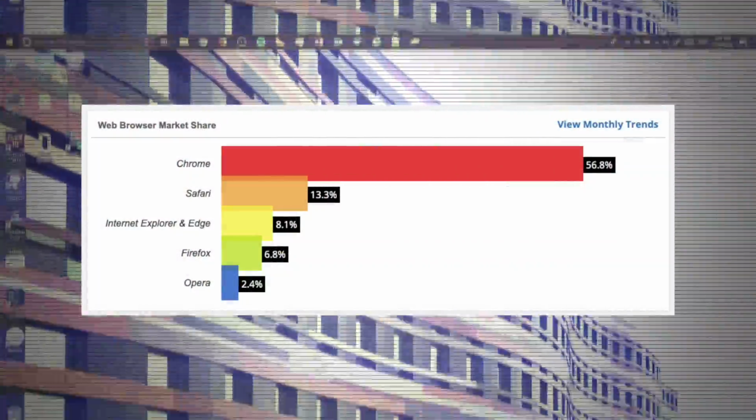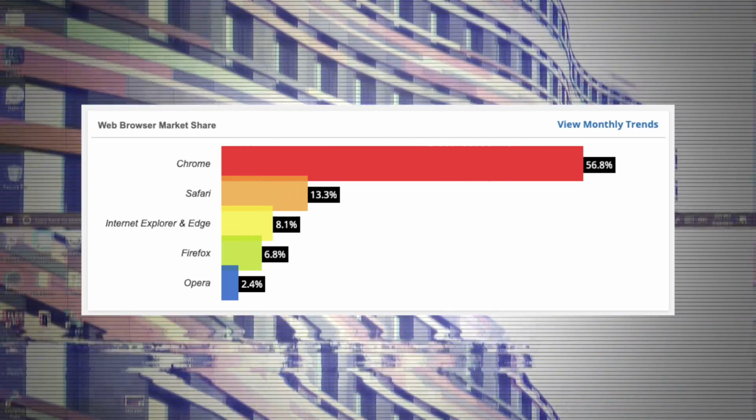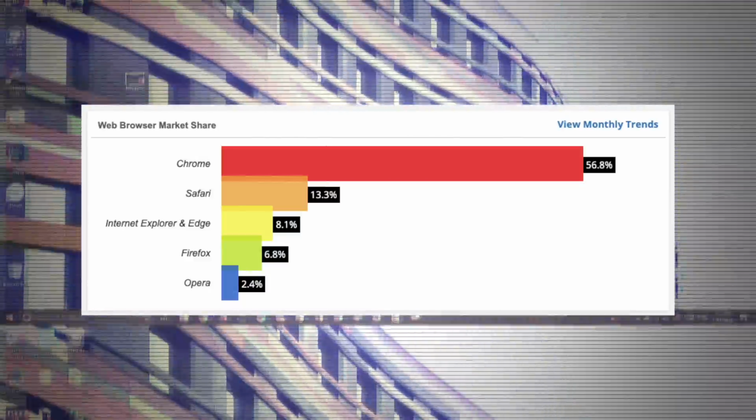There are many browsers available, but the most popular are Chrome, Safari, Internet Explorer or Edge is the new version, and Firefox. There are some differences between these browsers, but their basic function is more or less the same. They grab an HTML file like the one I showed on screen before and turn it into a web page.